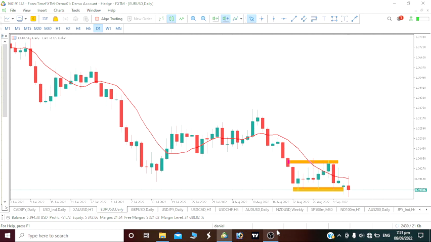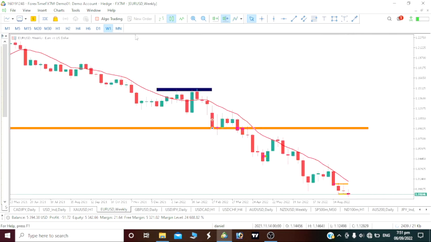Now, we are going to be looking at our Euro USD, GBP USD, and USD JPY. We did analysis on our weekly time frame on this trade, by the way, and the price is actually moving in the direction we talked about and tried to predict this week. Let's look at our Euro USD. We will start with our weekly time frame.